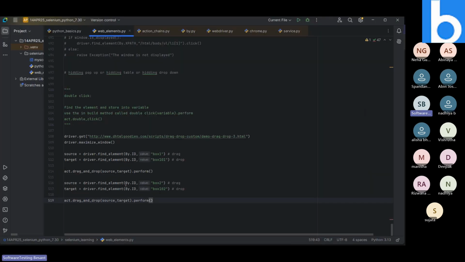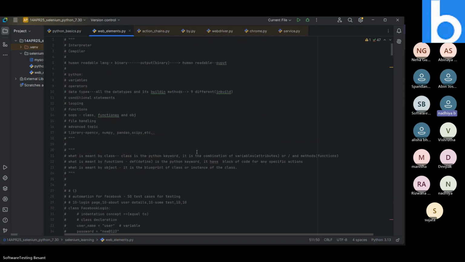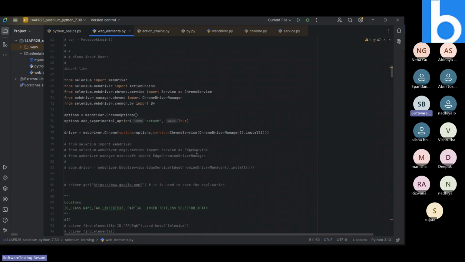So you can see that By is a class. In the import, I'm doing it in the import only. It is showing an error. Okay, so you can see from selenium dot webdriver dot common dot by import the class By.